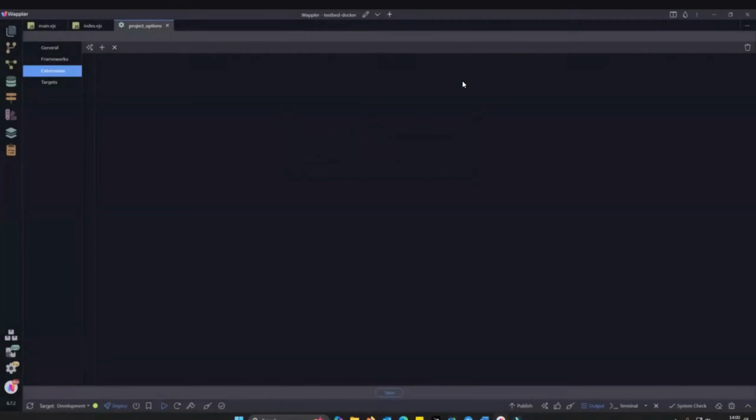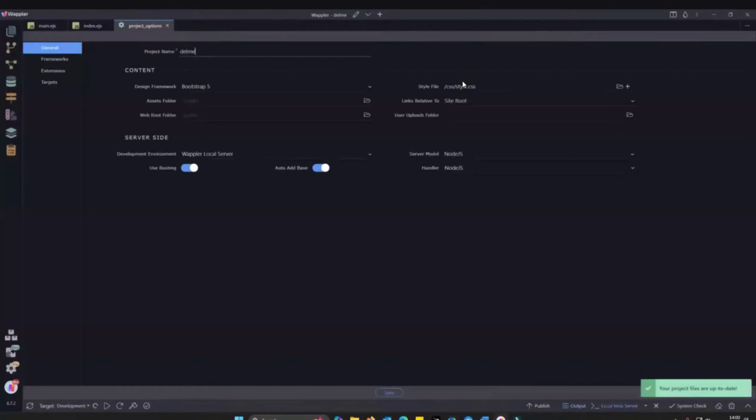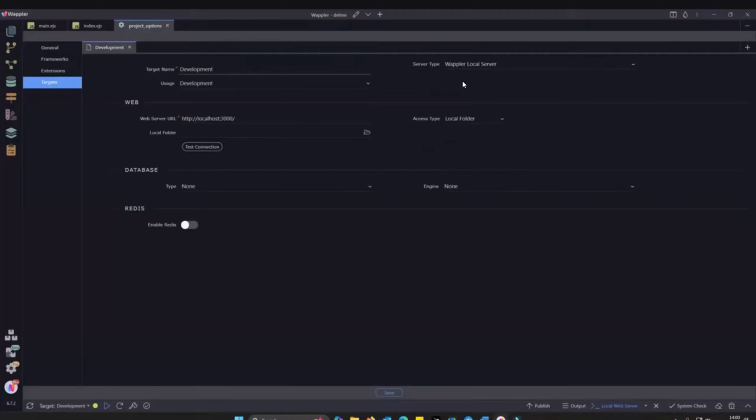What I'm going to do now is swap project, and go into a pre-made project. Now this one we will see is Wappler development local server. So you'll see our target is also local server.